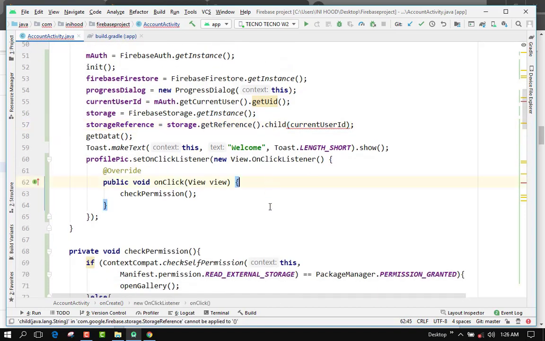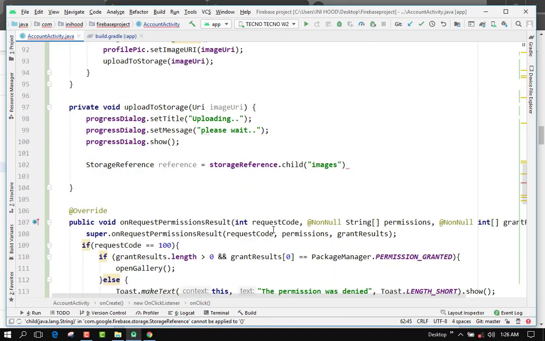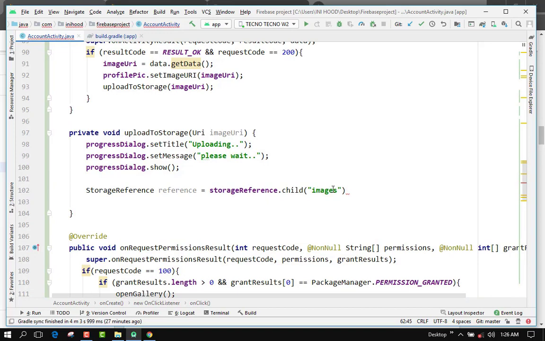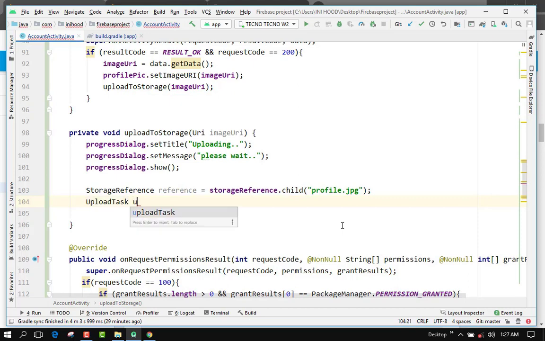That is the bucket. And now inside it, it will be the current user ID slash image, but I'll change that to profilePic. And it's always good to add the extension, because if you don't add the extension, the file will be unreadable. So I'll say profilePic.jpg as the extension of the file that I want to put.